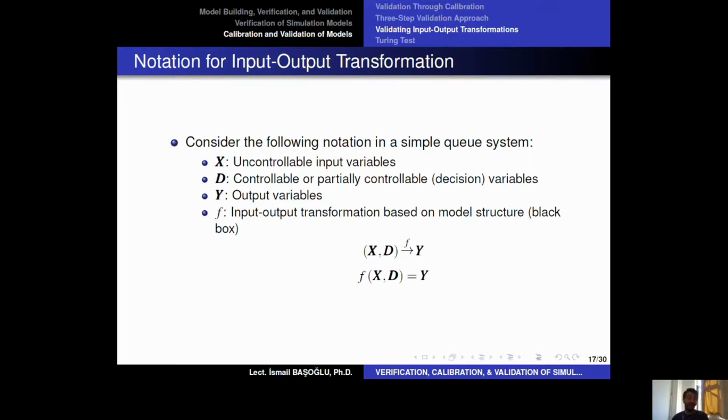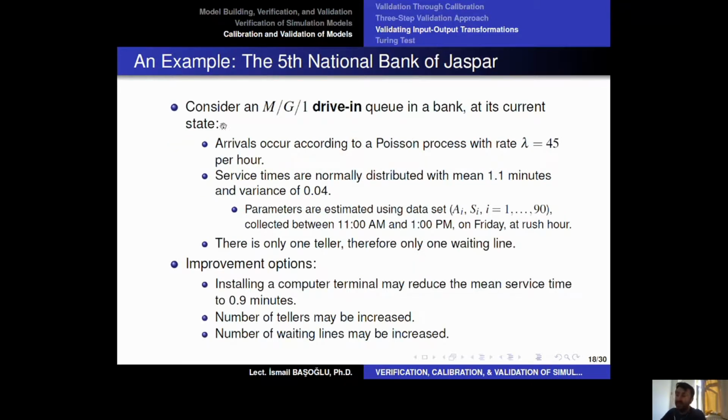And because most of the functions that we are going to define are non-differentiable, that F cannot be expressed or solved explicitly. However, we know that the simulation approach converts this random input to outputs by function F. Okay, F is the black box. So in the literature, we call this function the black box function, which converts the inputs in your model to the outputs of the model. Now let's give an example here.